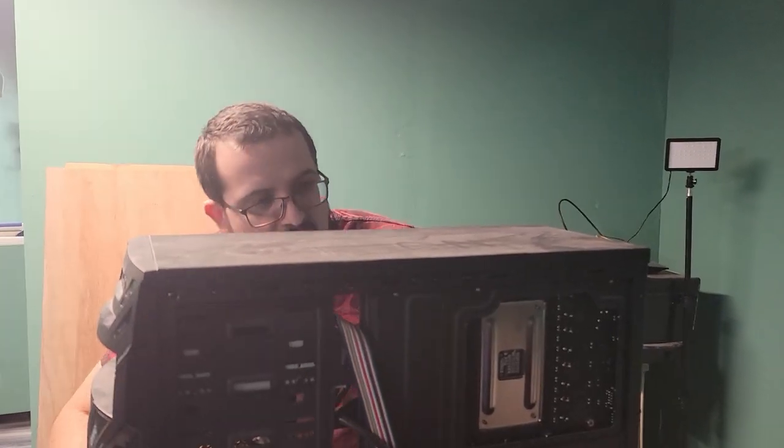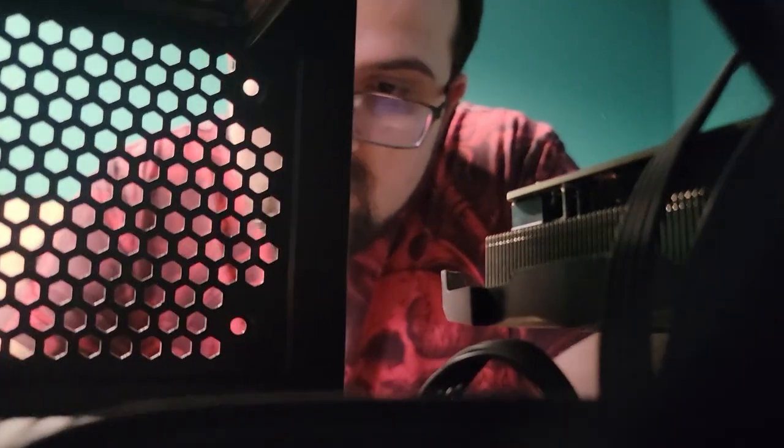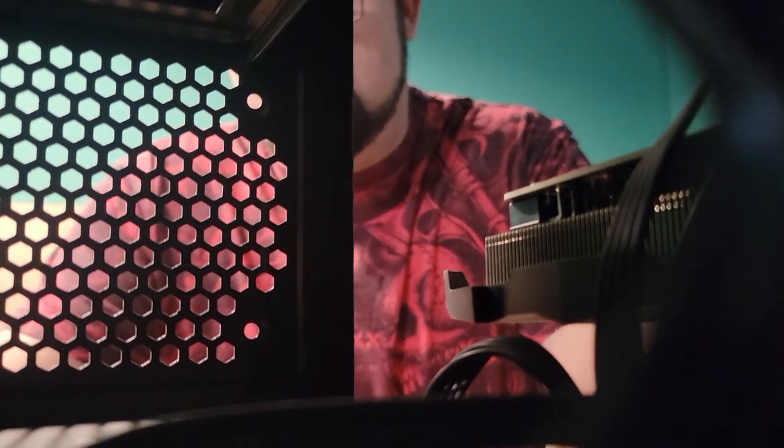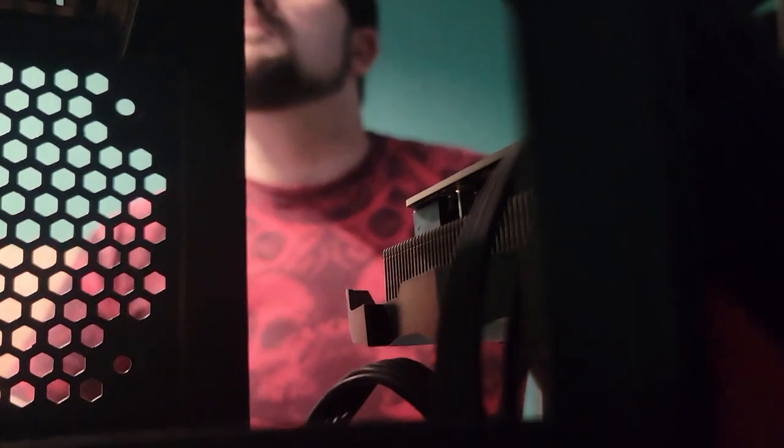You can see the backside of my PC. I know I'm going to have to start disconnecting that, just so I can save myself aggravation. Can that come off? Yes, it can, thank God. Well, he can get up and come around. Yeah, I'm saying no, get the inside of the PC.